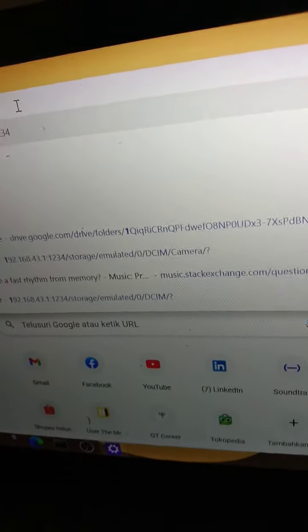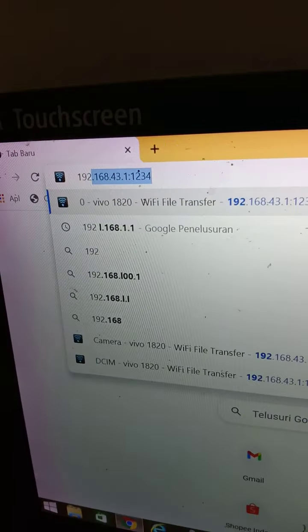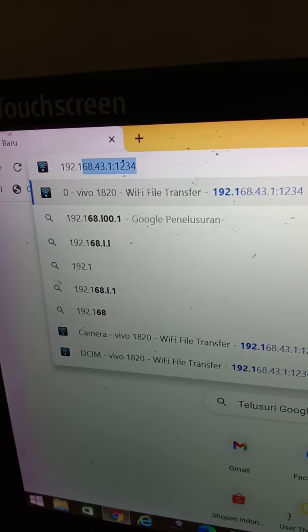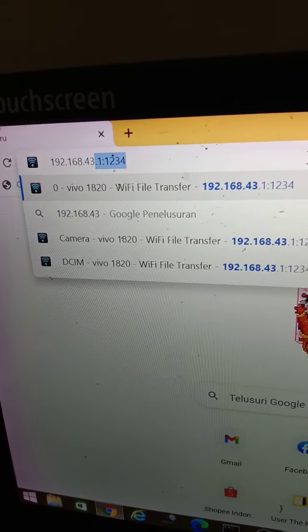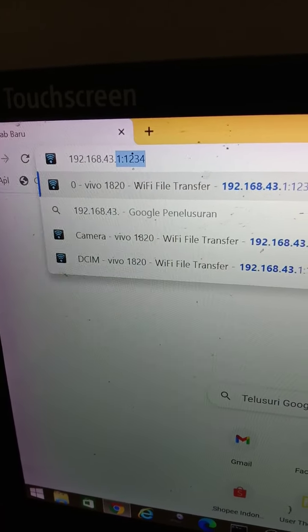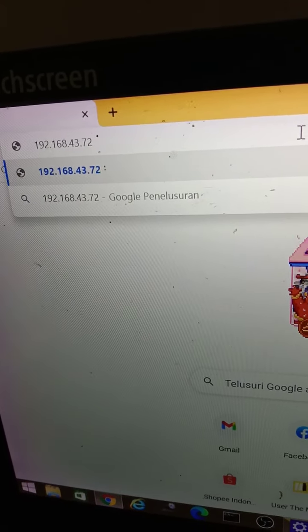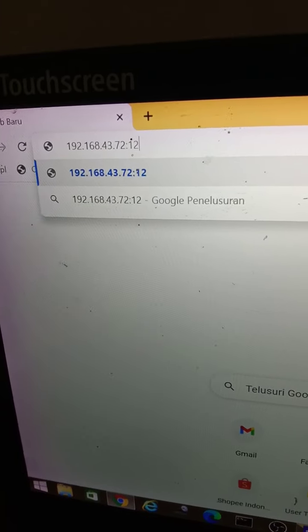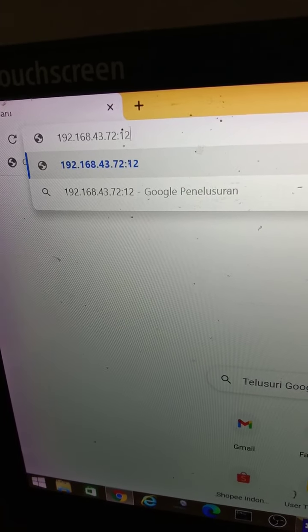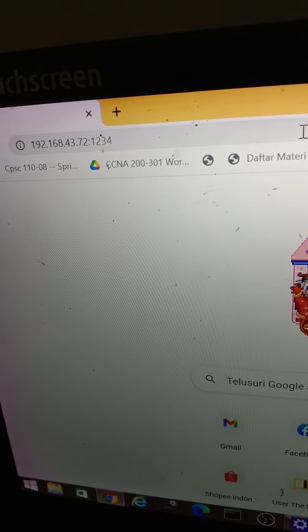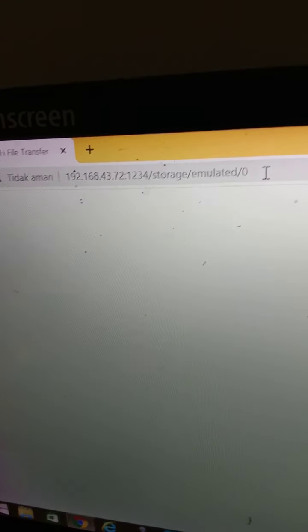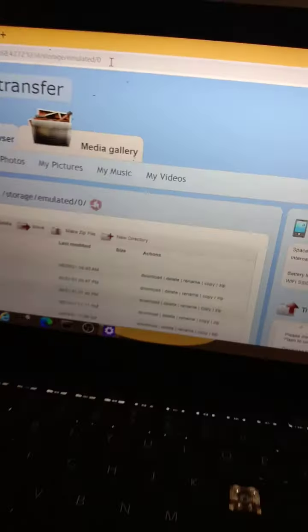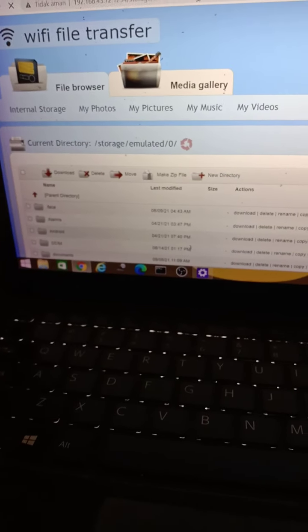You can type that in your browser, and then enter. See, you can now arrive at the browser.